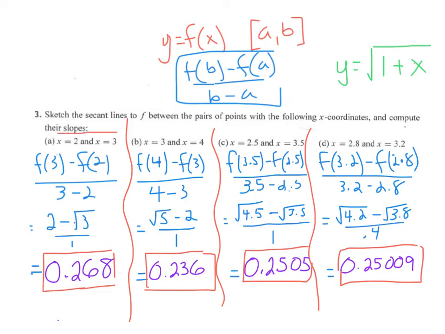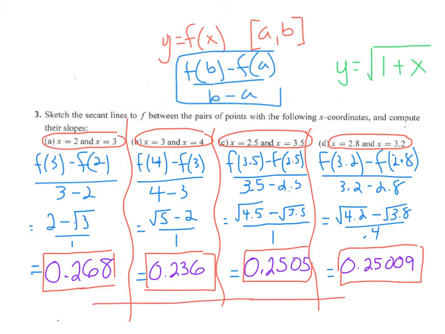in fact, look at these intervals. This is 1 unit below 3. This is 1 unit above 3. This is 1 unit within 3, so 0.5 above, 0.5 below. And now you're looking at 0.2 units above 3 and below 3. And so as you get closer and closer and closer to this value of x equals 3, it looks like the slope is approaching something. In fact, it looks like it's approaching exactly 0.25, or 1/4, we'd say. So in this case, around x equals 3, we'd say that the slope is about 1/4.